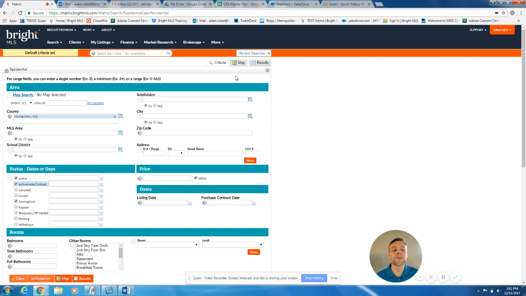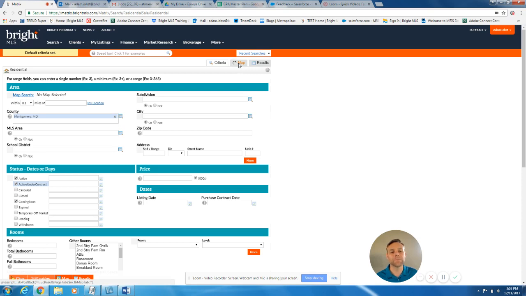moving forward. Now that I've selected that, the next time I go into the search display, the county will already be selected along with my preferred listing statuses here. And you can change this at any time just by changing what's on this display and then selecting that spiky wheel or cog again. Now you can also do this on the map tab.